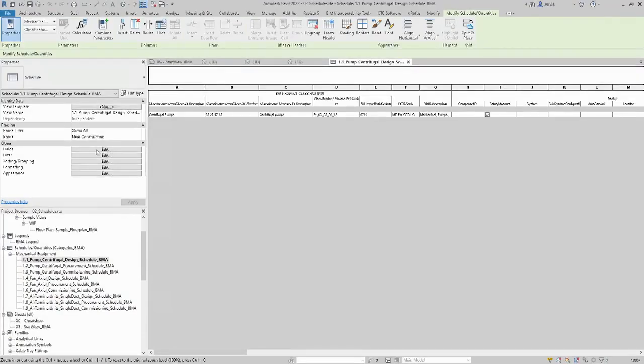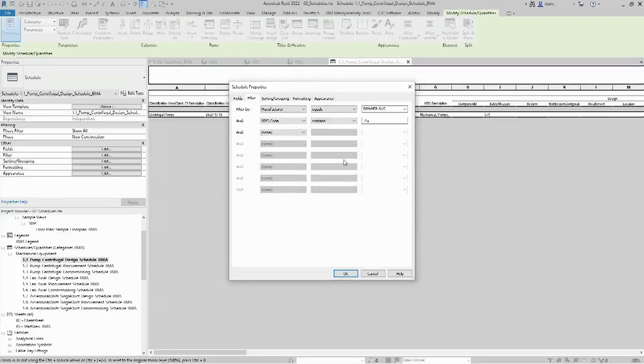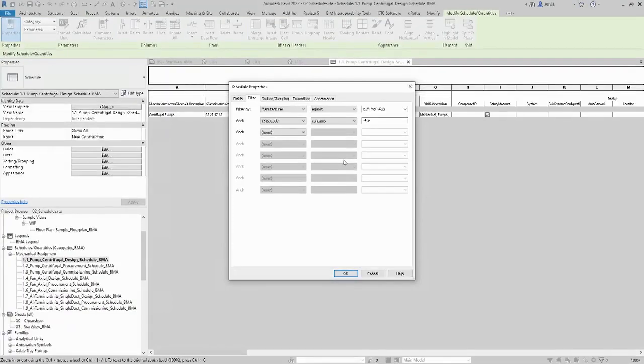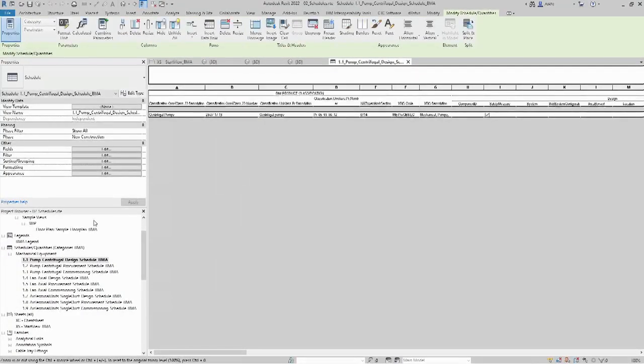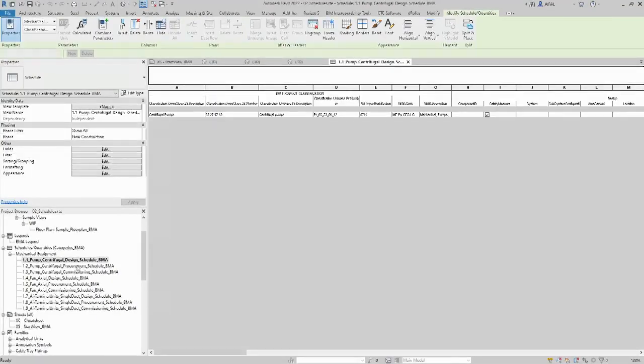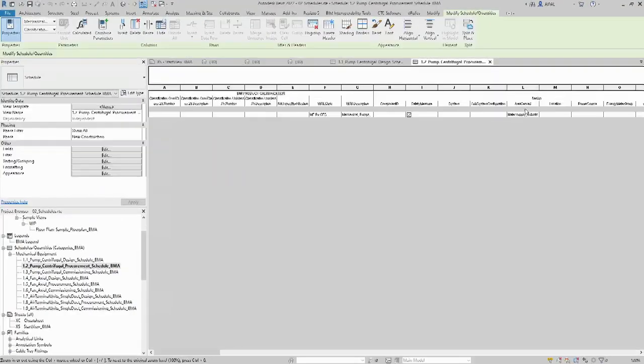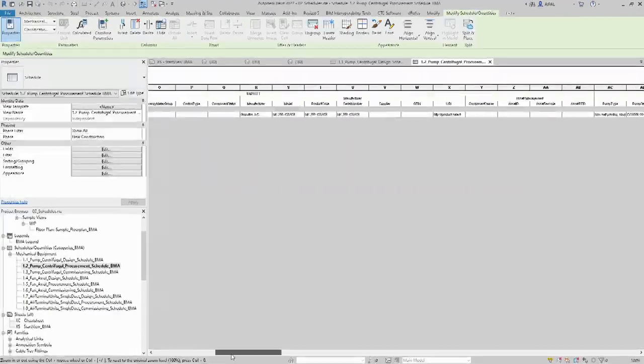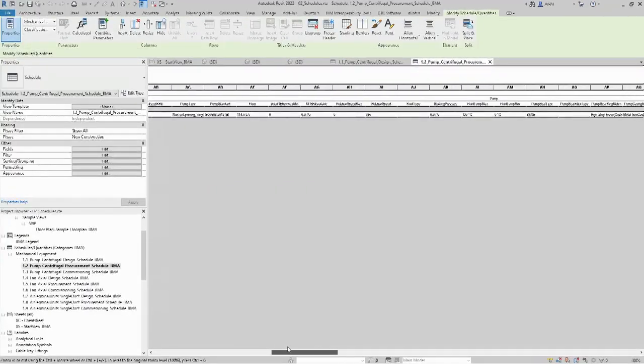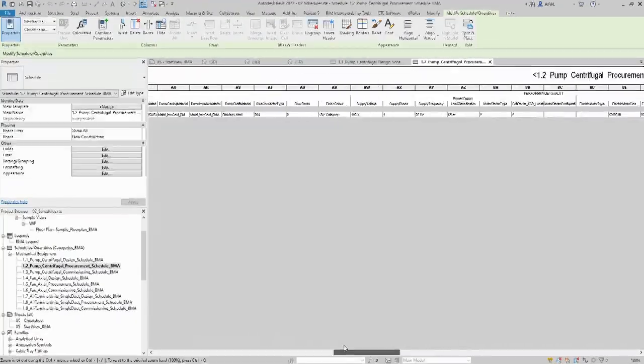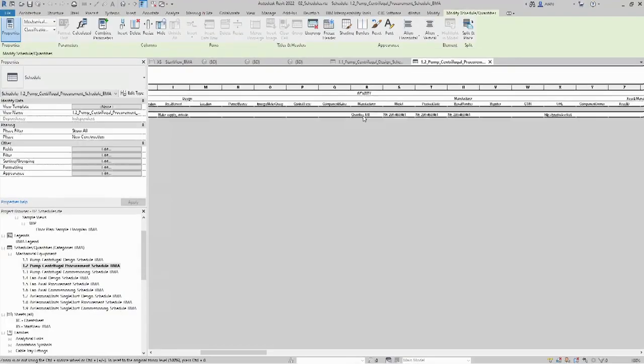How we do that is pretty simple. When you have a look at the filters that we use here, we just filter for the manufacturer. Everything that has manufacturer BIM-Boss goes into the design schedule. Then in the second stage we use the VBIS code. Everything with the code PU in the VBIS code will go into a pump schedule. The manufacturer content will go into the procurement schedule. So if I go a bit further to the right, I should see Grundfos somewhere. Here we go, manufacturer Grundfos AS.